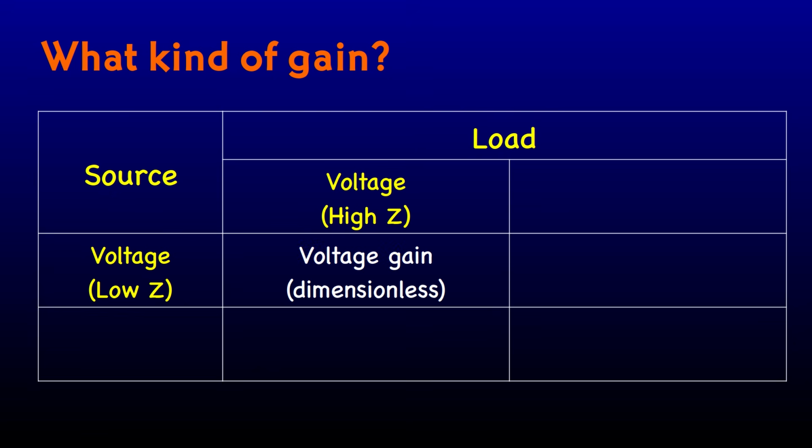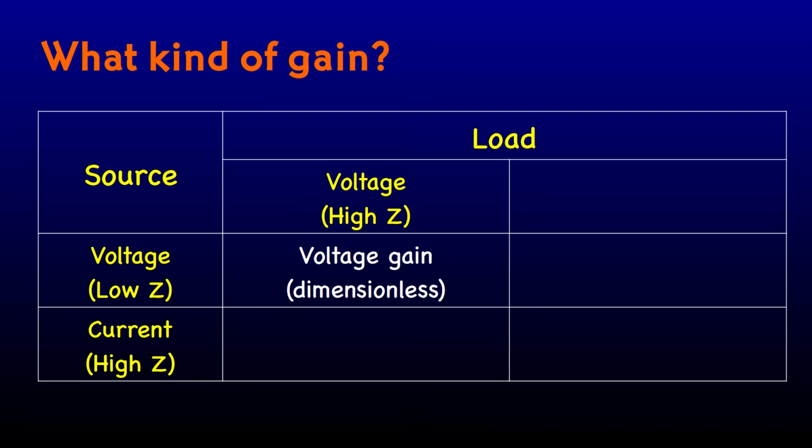Most signal processing circuits work with voltages at both the input and output. Most op-amps have near infinite input impedances, and we've seen in an earlier episode that a properly configured feedback loop has almost zero output impedance. We speak of them as having voltage gain. Voltage gain is a unitless quantity. We divide the change in output voltage by the change in the input voltage, and the units cancel out.